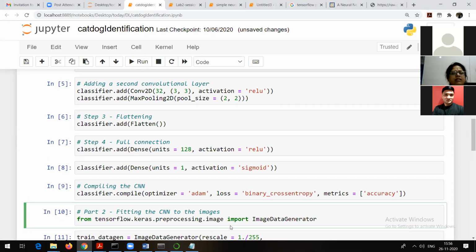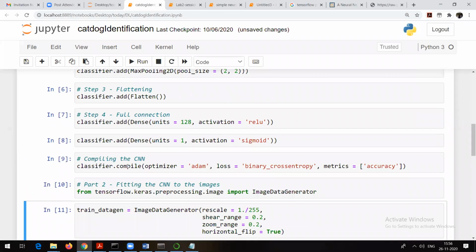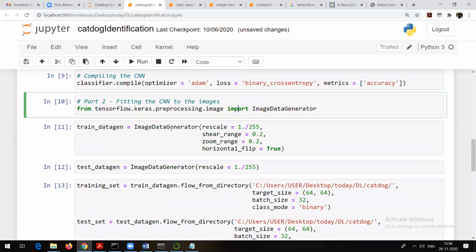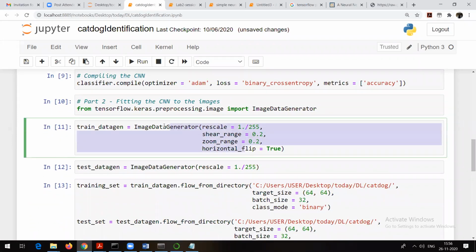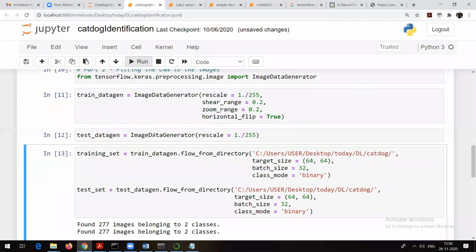Okay. And then ImageDataGenerator. As our input is going to be image data here, that's why I am going to make use of that package. And here, this is what we have done. Here, what we are doing is trying to scale the data according to the need. So we have cat and dog at output, right? That's what we are expecting. We are just trying to convert our data according to need.